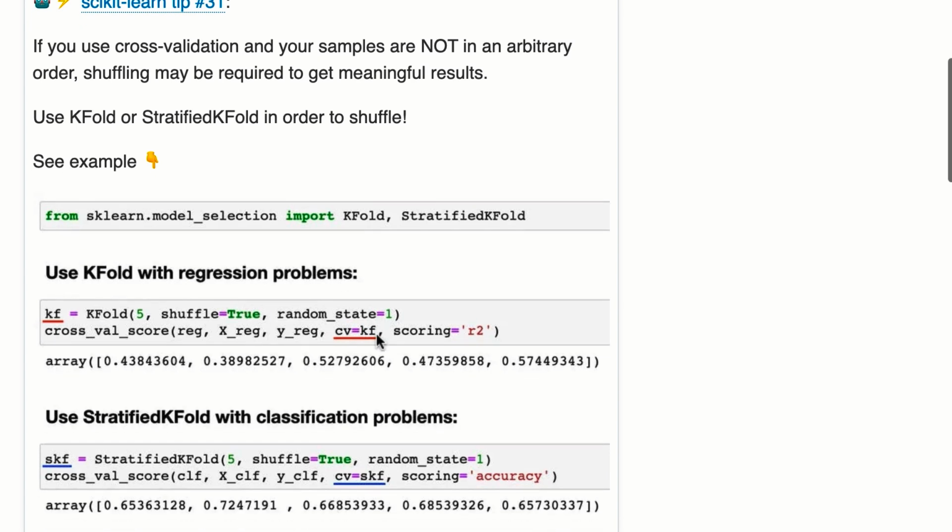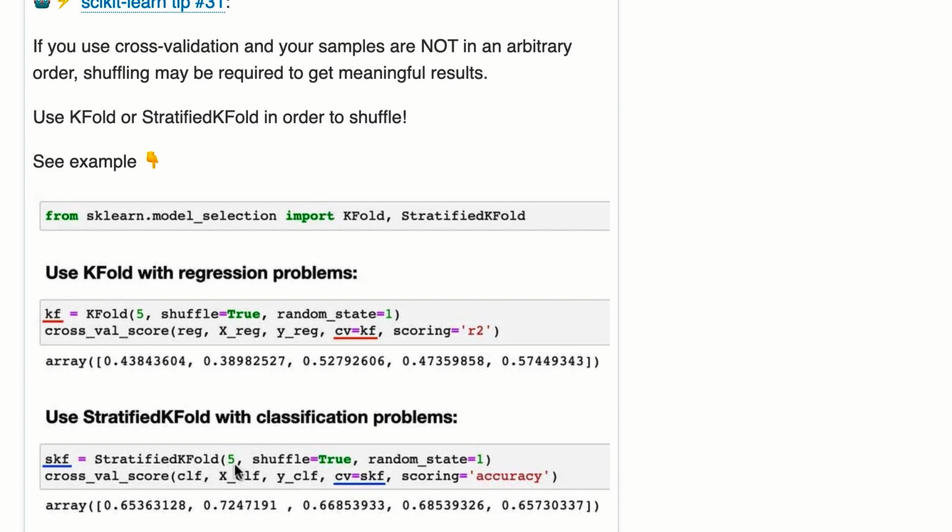Now, the next logical question would be, why are there two different iterators, a k-fold and a stratified k-fold? Well, k-fold is good for regression problems because it does shuffling, if you set it to. Stratified k-fold is good for classification problems because it also does stratification when shuffling. So what is stratification? That is when you preserve the class proportions within each fold. So what does that mean?